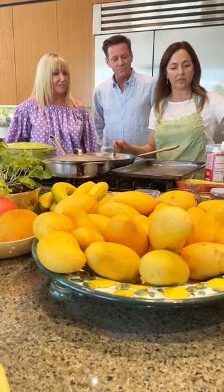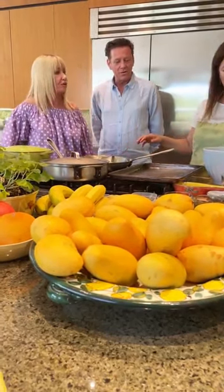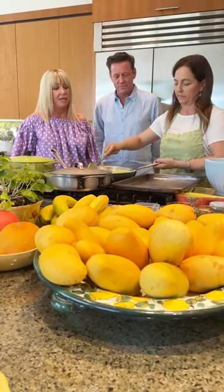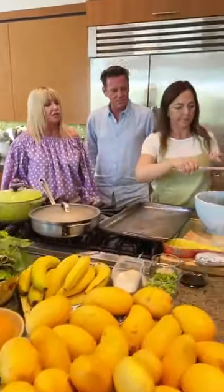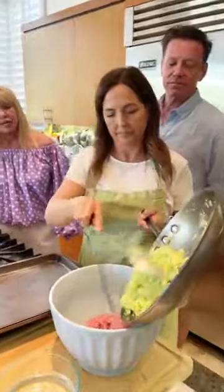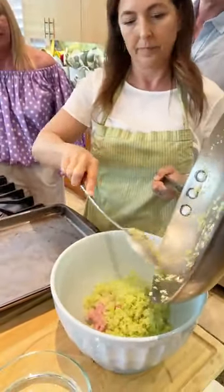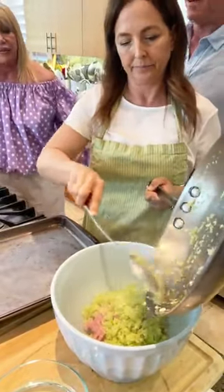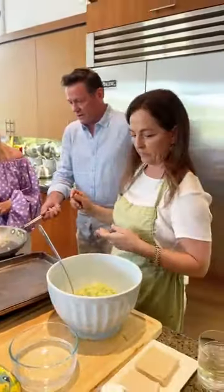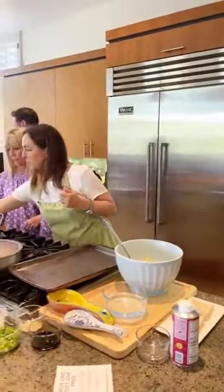I'm going to now add this to the ground pork, which is over here. Is the pork cooked? No, the pork is raw. So she's putting in the garlic ginger mixture in sesame oil with the sauteed cabbage. If that meat wasn't raw, I'd want to taste it right now. Not yet, but you'll get a chance. Bruce, will you take that and put it in the sink? Just rinse it out because I'm going to use it for the pot stickers.